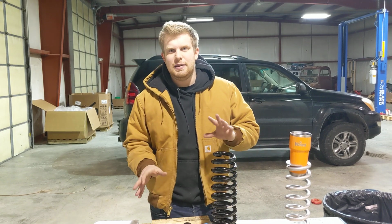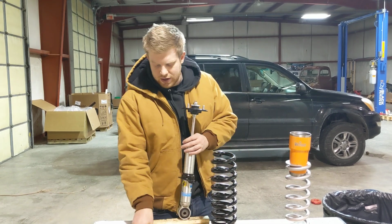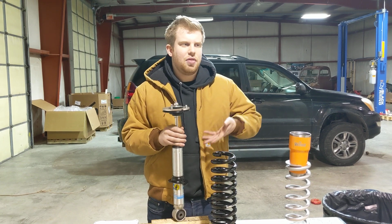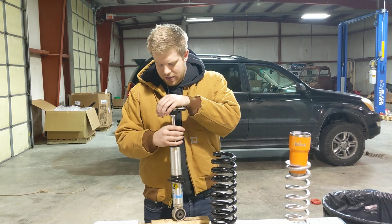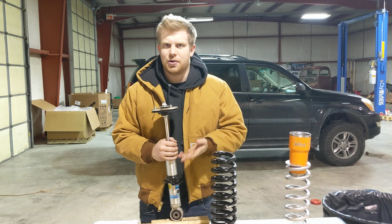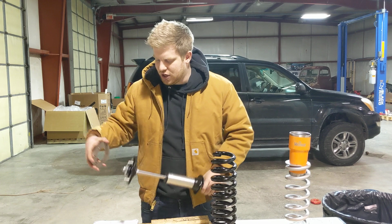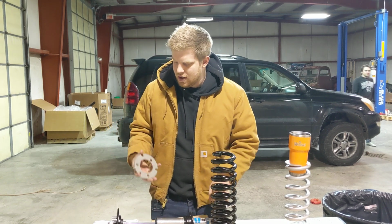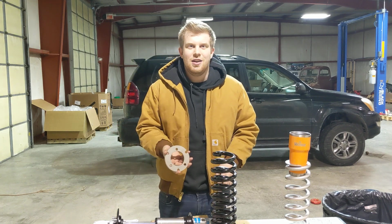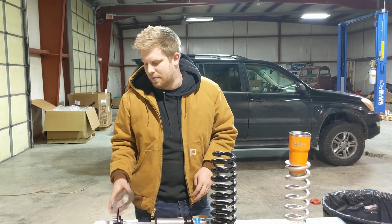Now, one of the last things that I see people doing all the time is they get a lift spring, they get an adjustable shock or whatever, and then they want to take it higher, and they want to slap this spacer on. Budget 3-inch lift, budget, whatever. The problem with this is, for a Nissan, anytime that you extend the length of your shock, you need upper control arms. So, again, if we're talking about a budget option, one thing that I say to people is, sometimes this extra 1/4 inch, this extra 1/2 inch, or whatever you want to get from a spacer, sometimes it's just not worth it for the headaches it causes and the extra cost to implement.